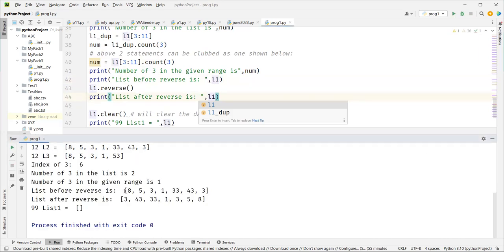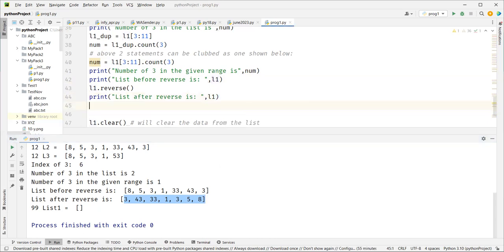So before reverse, it is 8, 5, 3, 2, 1, 3, 3, 4, 3, 3. Now see, the last element became first, second last became second. The list got reversed. The reverse method will simply reverse the elements in your given list. This is your reverse.